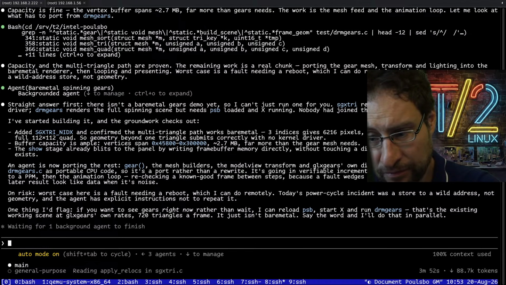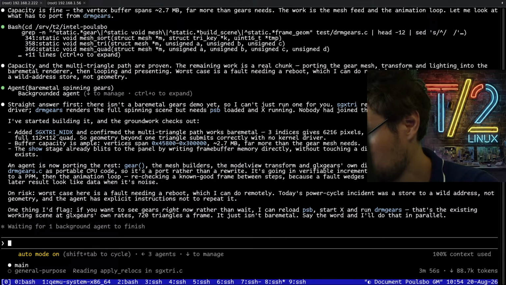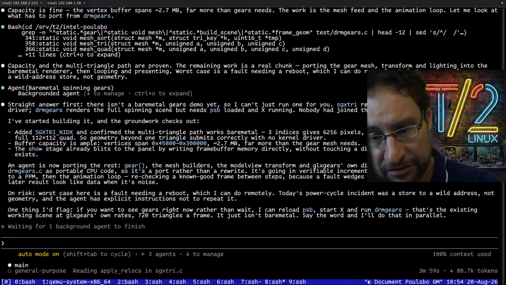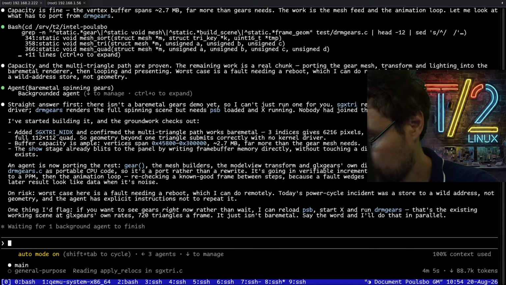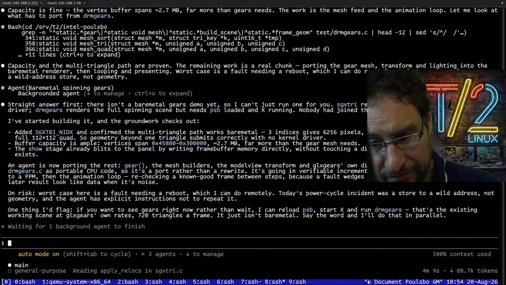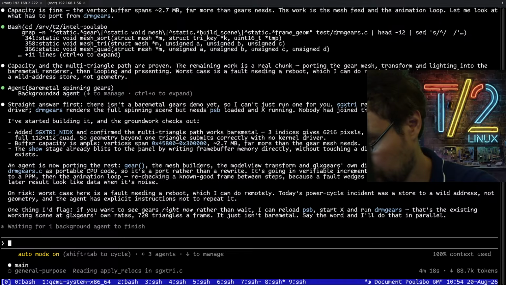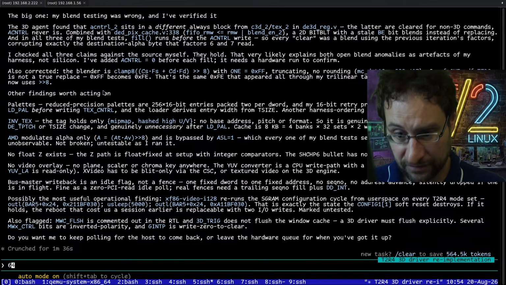An agent is now porting the rest of the gears, mesh builder, model view, transform. It all lives as portable CPU code, so it's a port rather than a rewrite, going in verifiable increments. Static gears first, a fault needed a reboot. Can reload third X steering gears, that's exercise okay.